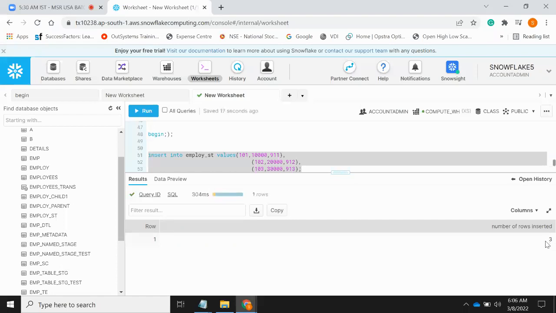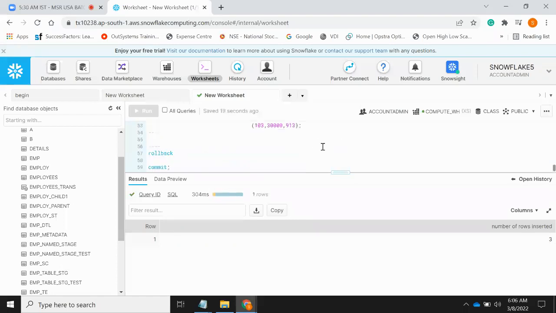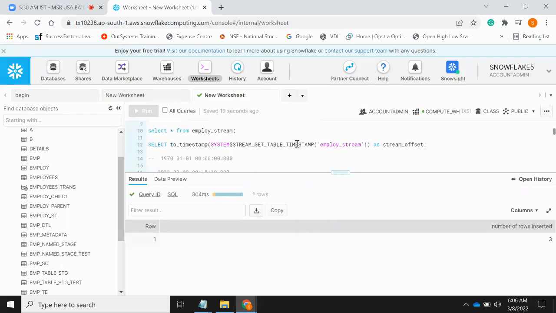How many records are inserted? 3 records have been inserted, so these 3 records should be available in your source table.